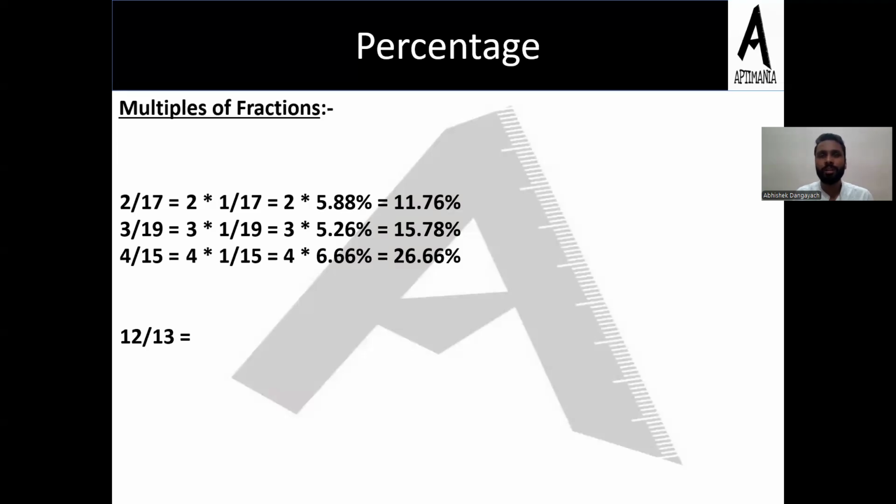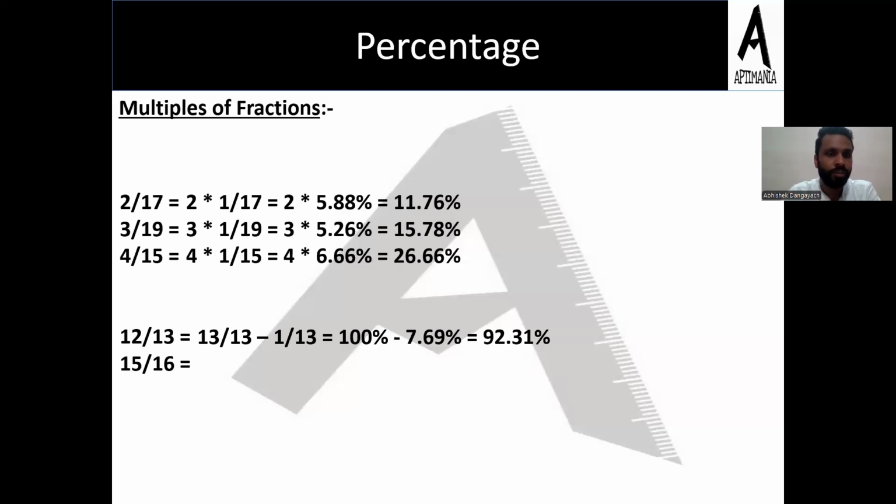I don't think so. Look, what happens is that we weren't calling 2 into 100 by 17, 200 by 17 wrong; we were calling it lengthy and calculative. Again, we are saying 12 into 7.69, according to me, is going to be lengthy and calculative. So when such a case comes up, let's see what the alternative is. Writing this 12 by 13 in a different form may help you out. I'm writing it as 13 by 13 minus 1 by 13. Any problem? No. 13 by 13 cancels to 1, which is 100%, minus as it is, and 1 by 13 is 7.69. You subtract, you'll get the answer easily. I hope now this makes sense and it's making the calculations easier.